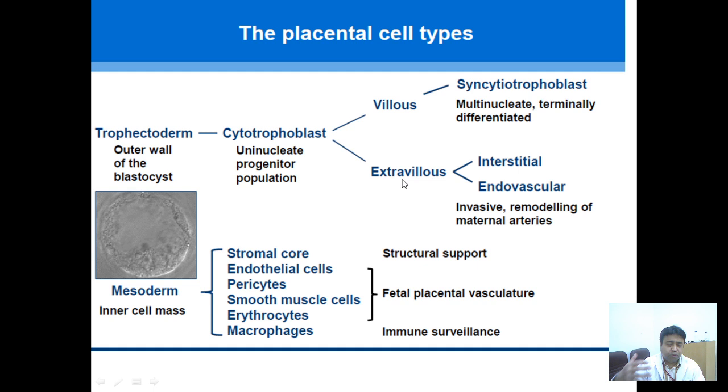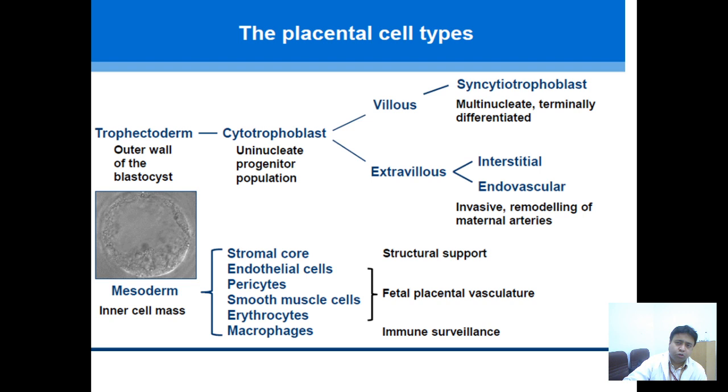Apart from that, the cytotrophoblasts are the trophoblast stem cells. They have stem cell capacities, a high proliferative index, an extremely high capacity to multiply, and they are at the peak of the cell cycle because they are rapidly proliferating. These cells are also known as pseudo-malignant cells, because they have the capacity to invade into the maternal endometrium as extravillous trophoblast, and cause the remodeling of the maternal blood vessels so that the maternal blood can gush towards the fetus.